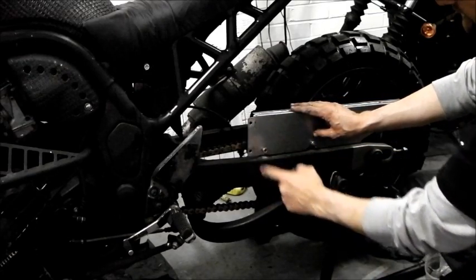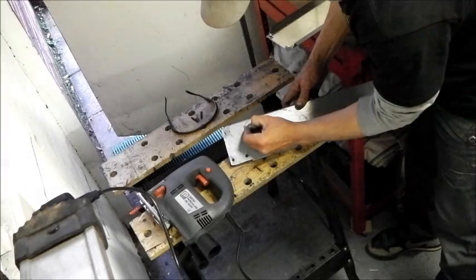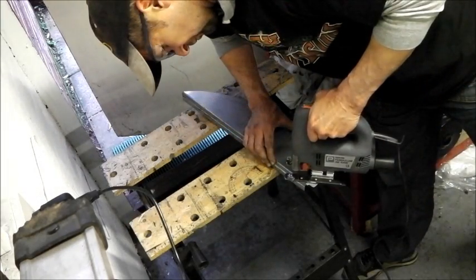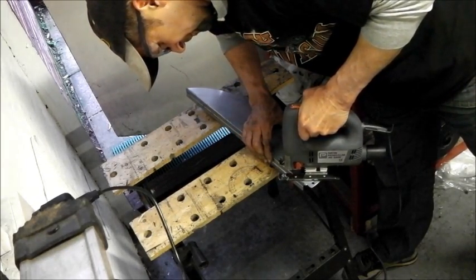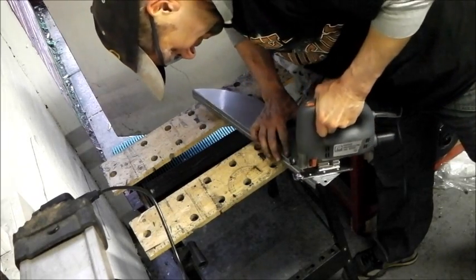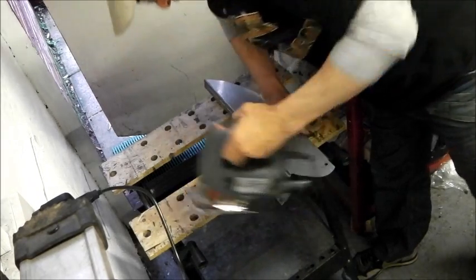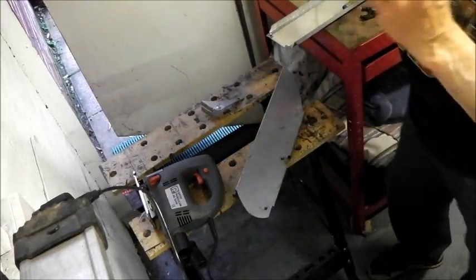I'm gonna do something for this front edge because that just looks bad. I think I'll just bring that up across so it matches the back. And make it look a little bit better. This is just purely for aesthetics. Nice curve at the front. So that looks better. Clean some of the paint off it.